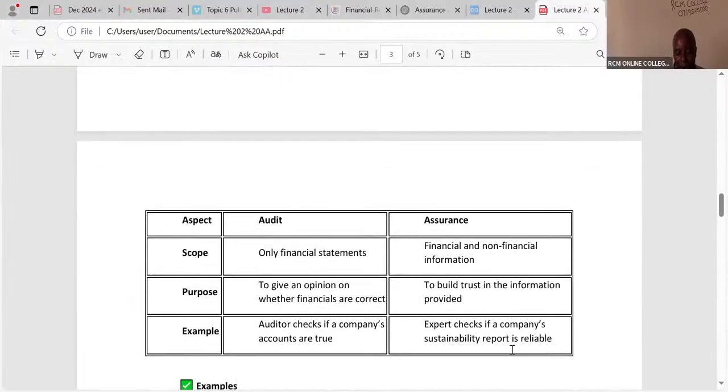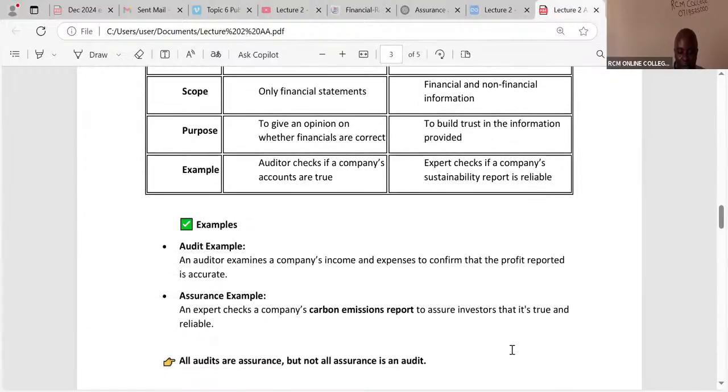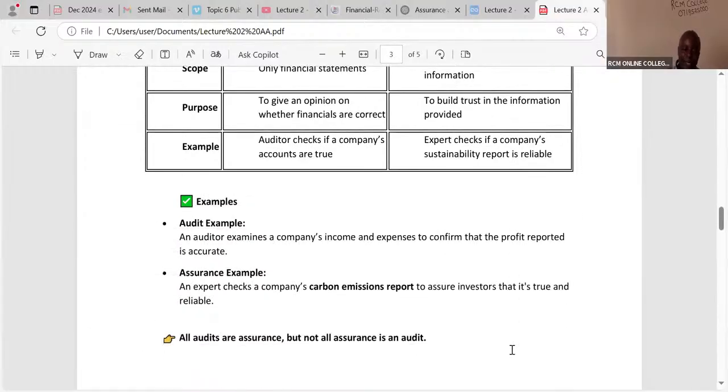So you'll be able to read that summary because I'll attach it for you, so that later on you will understand this better. Ladies and gentlemen, I want to come to the conclusion. The most important thing to appreciate is that audit, for us, is all about financial statements being investigated. Then we give an opinion as to whether those financial statements portray a true and fair view. I'll explain that later on. This in-depth examination is done by an independent auditor, an independent practitioner.